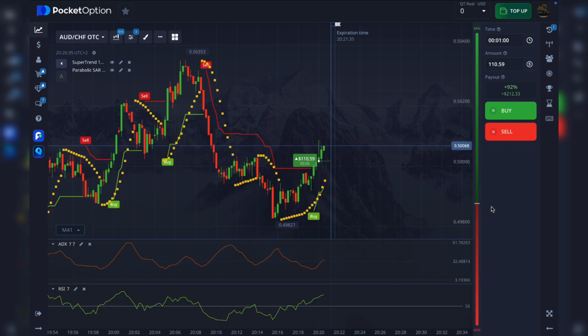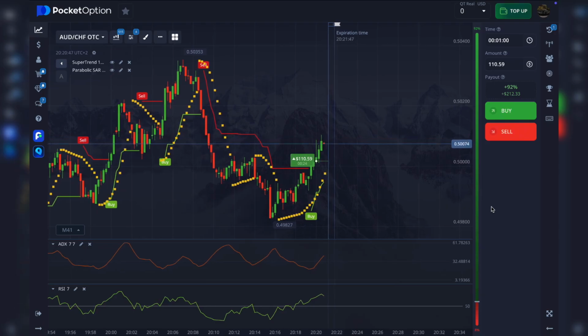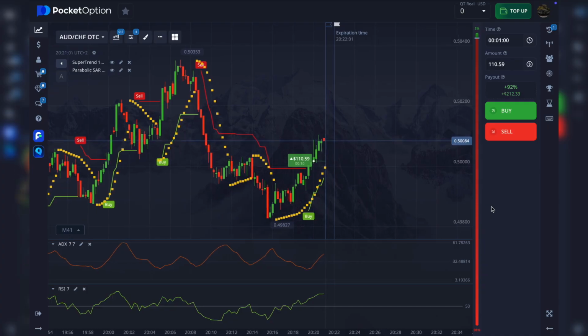And the RSI is above the 50 level, which is also a good sign for an upward trend. So I'm entering an uptrend here, and guys, just to repeat, to enter a trade going up, we want the RSI to be above 50, we want the SAR and Supertrend trend indicators to show signals for a move up, and we want the ADX to be above 20.